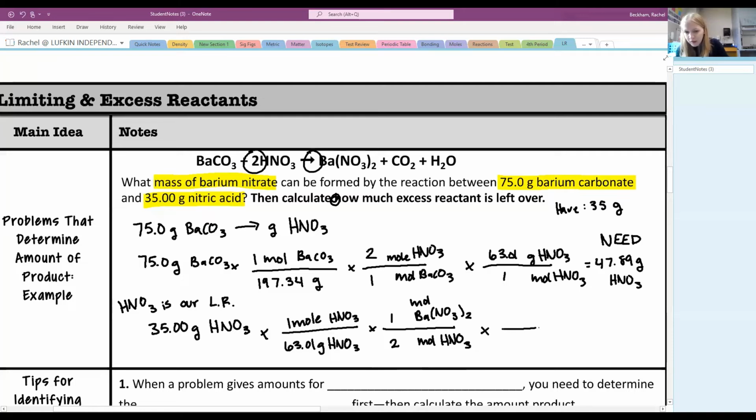Last step is to get to grams of barium nitrate because it said what mass, not how many moles. And I would want the moles of barium nitrate to cancel out. So how do we get this information? Where do we get how many grams are in a mole? We get that from the periodic table. So you need to look up the molar mass of barium nitrate, which hopefully you did. You add them all up and you multiply those out. Okay, and you should have gotten 261.34 or something close to that. Okay, and then you should have calculated it.